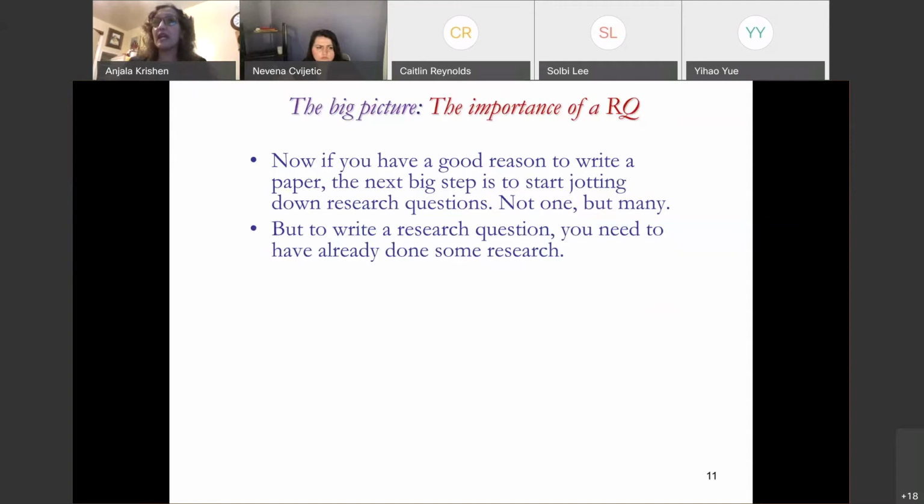And I tell my students that the best way to think of a research question is it's a why question. Try to keep it as broad as possible. Don't get into the weeds with your research questions, because that's where you're going to be doing more of your hypotheses. So start out broad. You can always break them down into smaller, more detailed questions later. But start off with those big picture questions, and then hone in a little bit.